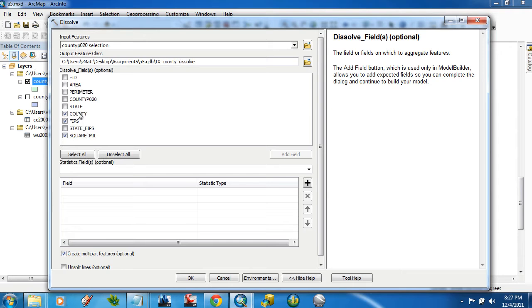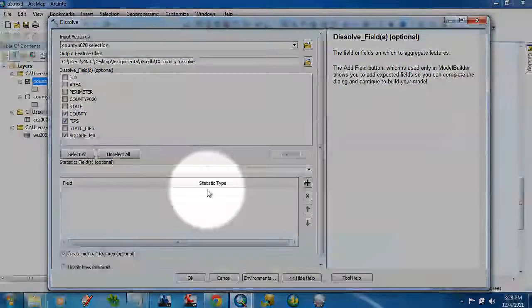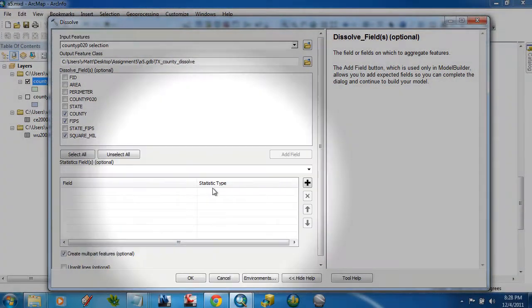If any one of those is different, it creates two separate rows. So just keep that in mind. Now, what I mentioned earlier, if the smallest geographic unit for which this data is represented is different than the counties, you would want to set a statistics field. I don't have one, but for example, maybe I had crime rates or crimes committed, and the crimes committed are collected based off of each floating island or each polygon. I would select that field, and down here I can give it a statistics type of sum.